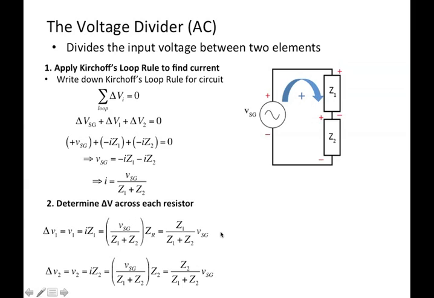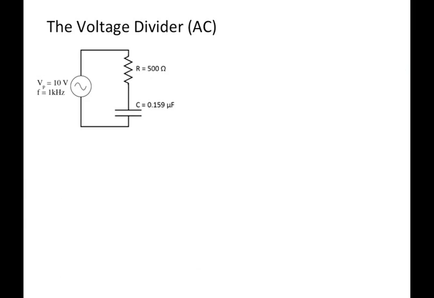And the upshot is it looks exactly the same as the voltage divider before, only instead of resistances, we have the impedance of the elements. And so it doesn't matter if they're inductors or capacitors or resistors, we can treat them the same way. Now these are a little more complicated, right? The impedances are imaginary and they vary with frequency, but the idea is exactly the same. So let's look at a specific example.